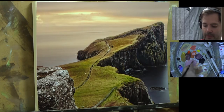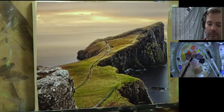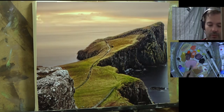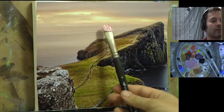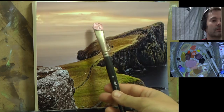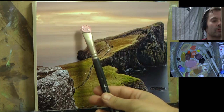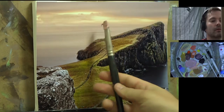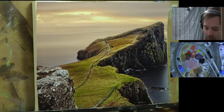Cadmium orange. So we've got cadmium red, cadmium orange, cadmium yellow, burnt umber, ultramarine blue, and ivory black, and then titanium white on the palette, and it should get us everything we need. This is getting quite a nice colour, actually. It's fairly close. I think it's got a bit more yellow in it. Yeah, a bit lighter.